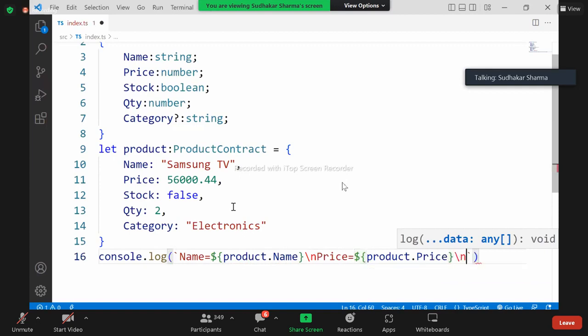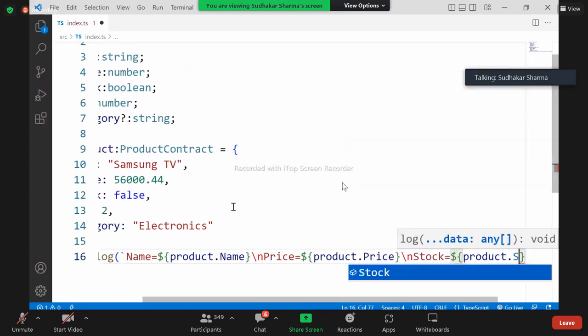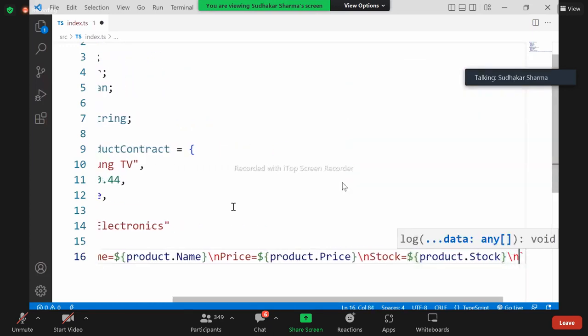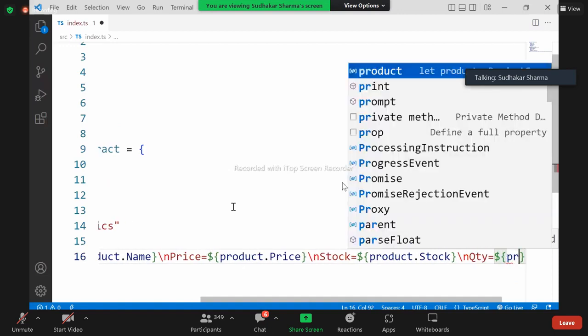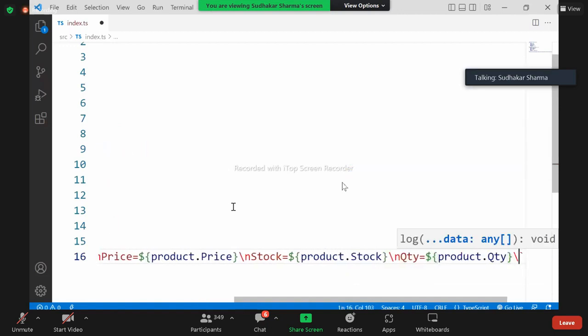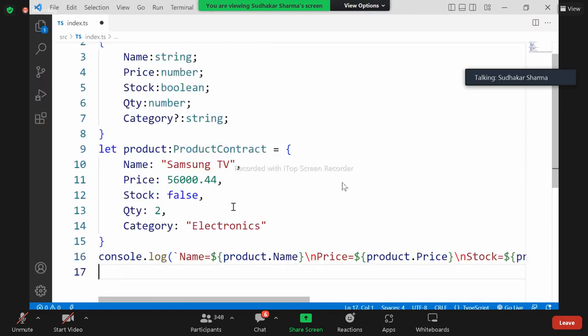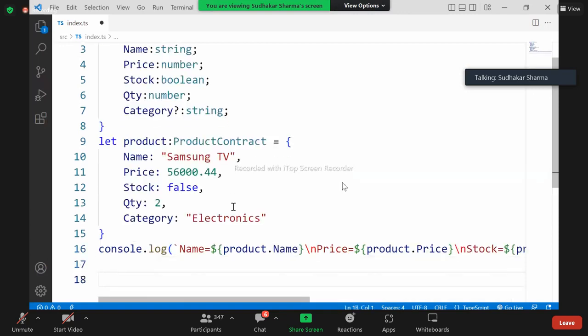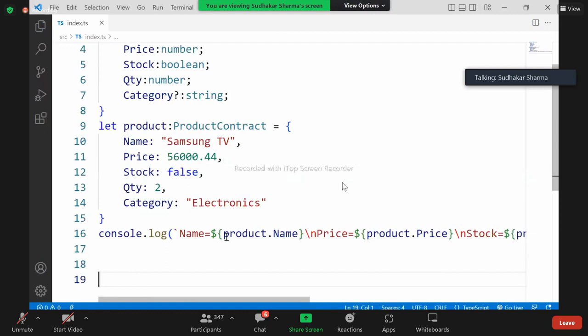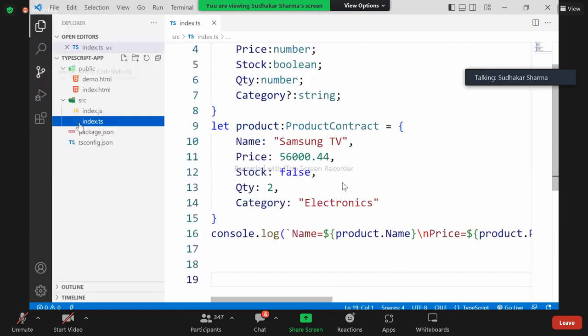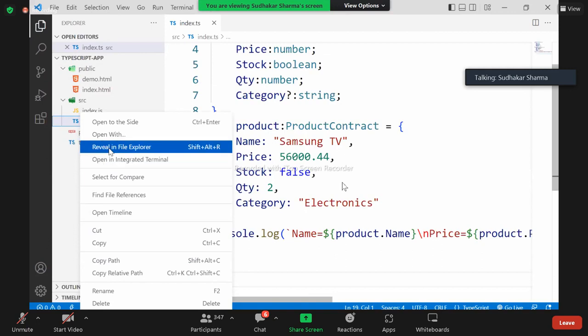In the next line, stock is equal to product dot stock, and quantity is equal to product dot quantity, and category is equal to product dot category. All these we are mentioning. This is the way of presenting all the content. Now you can see we will compile and run this. It will be working fine.